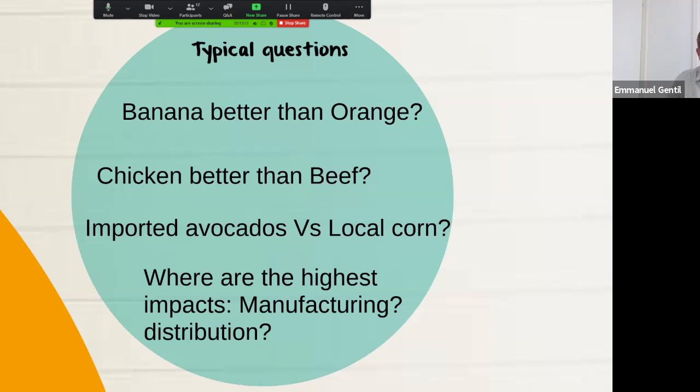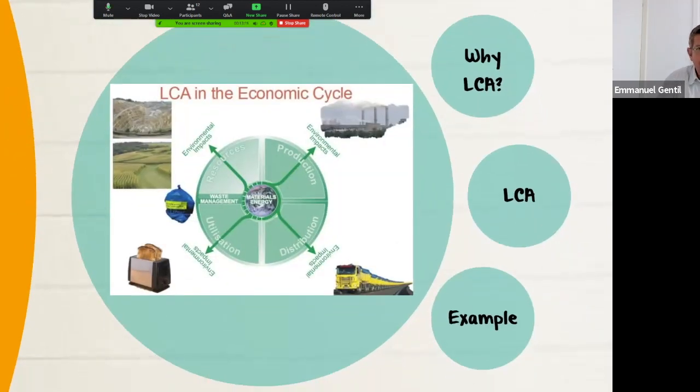Okay. So when you're looking at the environmental impact of food, or of a particular product, it could be the impact of a toy, I have a lot of teaching aids because this is my classroom, we can look at the environmental impact of a bottle of milk, et cetera. Every time that you're trying to evaluate the environmental impact of a particular product or service, you have a tool called life cycle assessment. This is an international method that was developed 25 years ago, now, maybe 30 years ago.